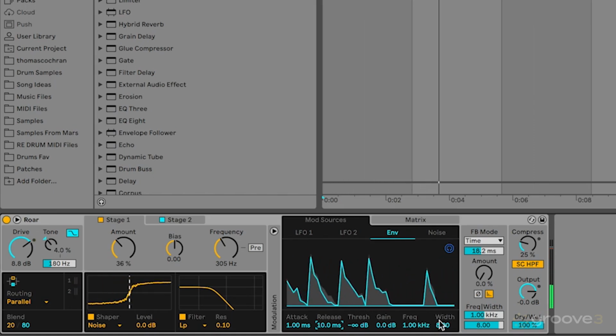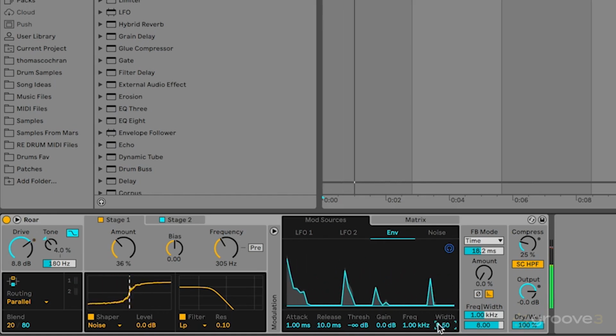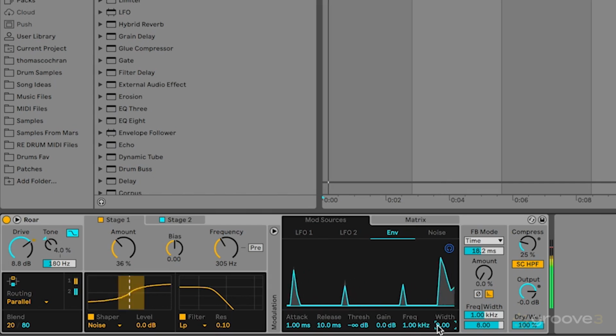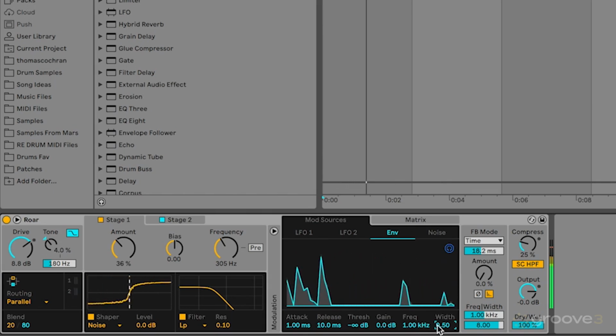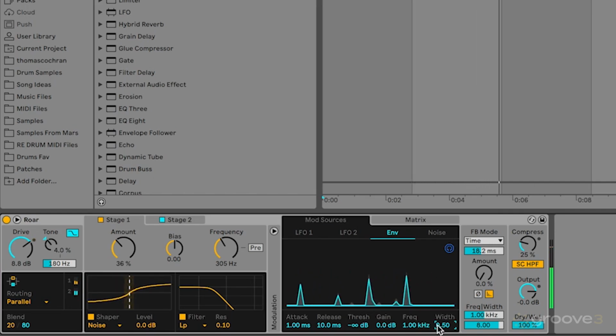Let's also play around with the width of our curve. Whenever it's super short, it gives us more of this initial attack transient and click to everything, but it doesn't blow out the whole sound. So if we crank this all the way up, we almost start to lose some clarity on the drums, but whenever this is put down, now it acts more like a transient shaper, adding some crunch to the front end of those sounds.